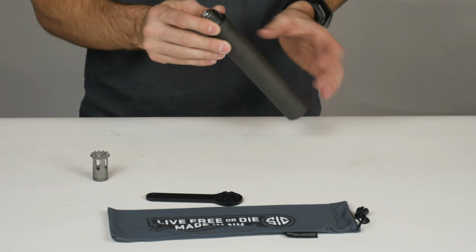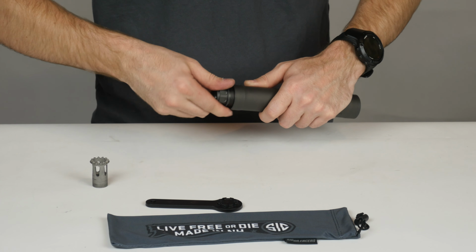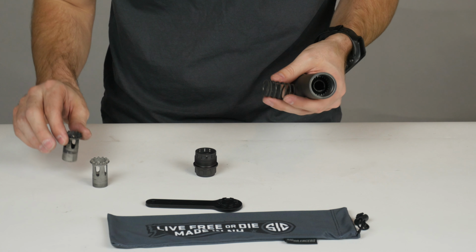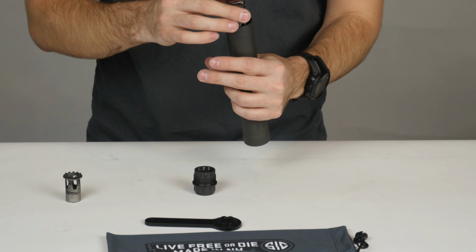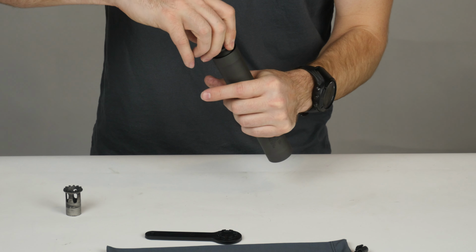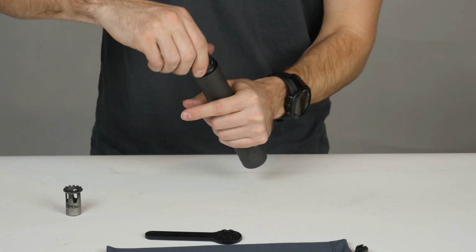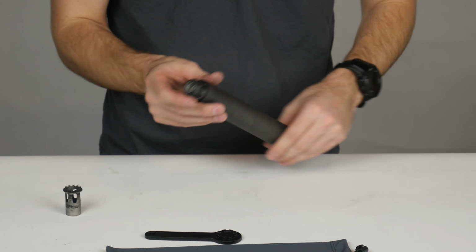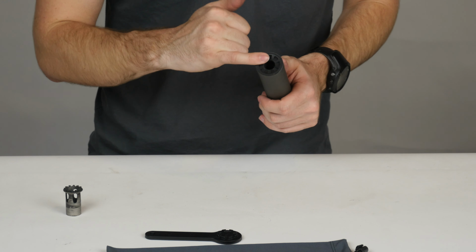Changing the piston is extremely easy. You just unscrew the rear cap, and that does turn counterclockwise for removal. You'll notice that it's obviously been test fired at the factory. You can see the residue. But to change it, we'll just insert the other piston and seat it, and then you're going to turn clockwise. And it's that easy to change either the piston for your 45 or changing down to one of the other calibers. The baffles are removable, and you've got the end cap removal tool.